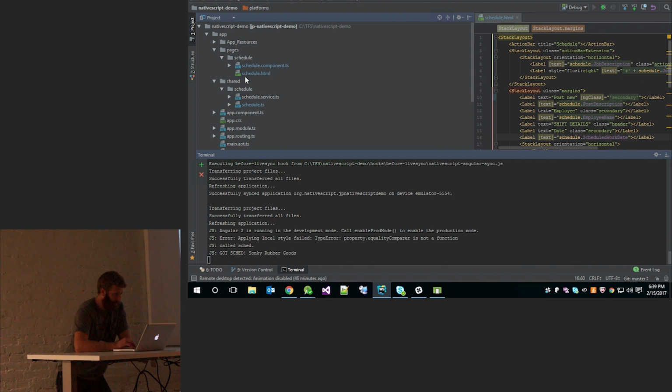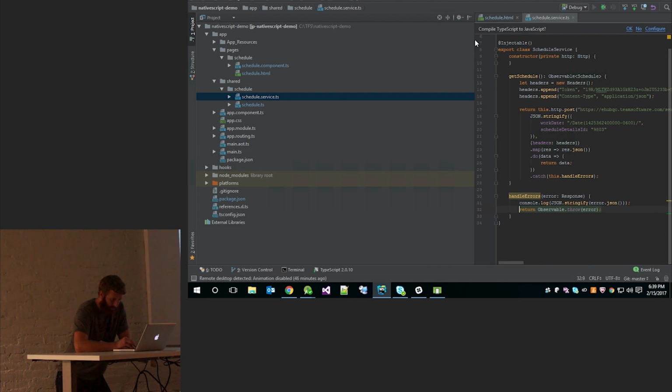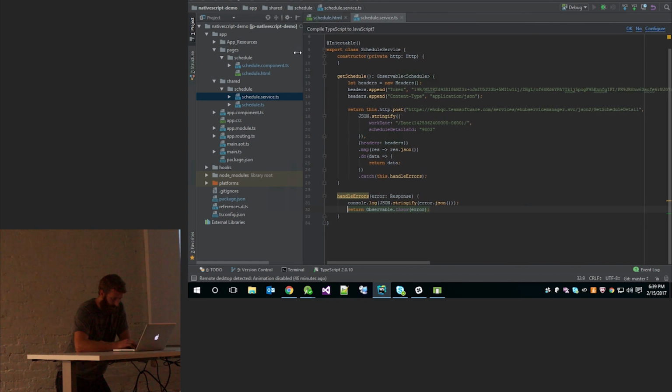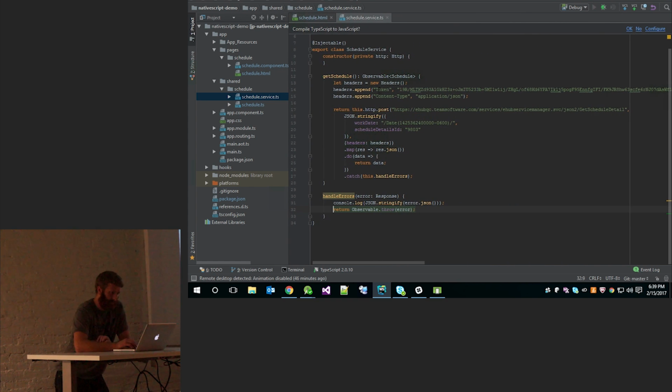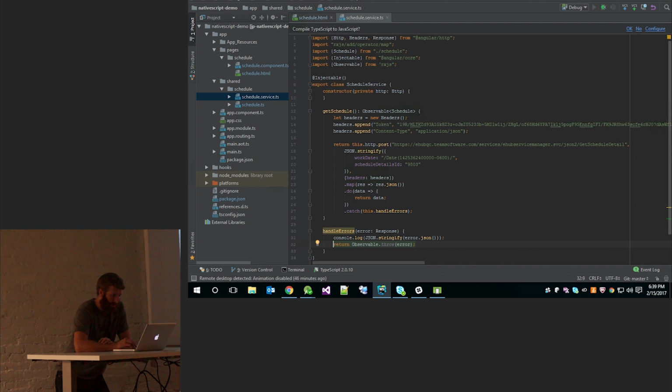The way that works is we've got a service here. You can see all this is hard-coded. It's using this Angular HTTP.